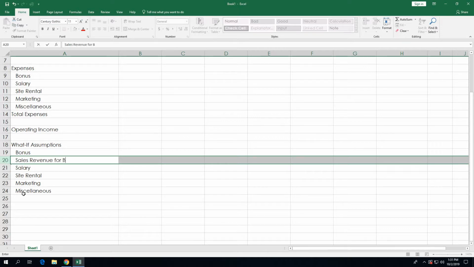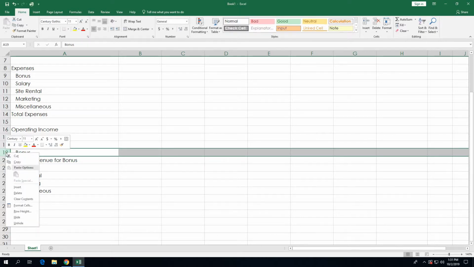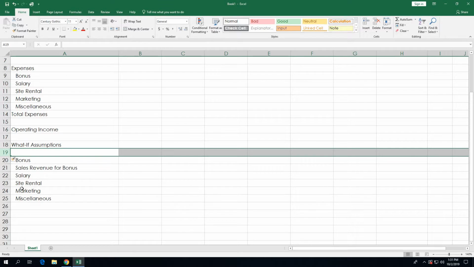Then you're going to right click on row heading 19 and click Insert on the shortcut menu. It'll insert a row, and on the Insert Options button, we're going to click on that little Insert Options button and click on Format Same as Below.